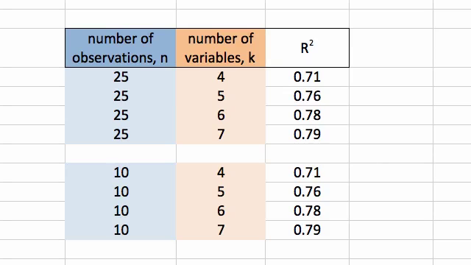So to finish off, let's have a quick look at this very hypothetical situation where we have 25 observations for these first four models. And we have four variables in the first model, five, six, and seven variables in each respective model after that. You can see I've kept that the same for these four models down here as well. But for these four, we have 10 observations, so 10 people in the study. Now, the R-squared, again, I've just made these up completely, 0.71, 76, 78, 79. You'd be thinking, great, every time we've included a new variable, the R-squared's increased. This is great. Let's put more variables in because our model keeps getting better and better.